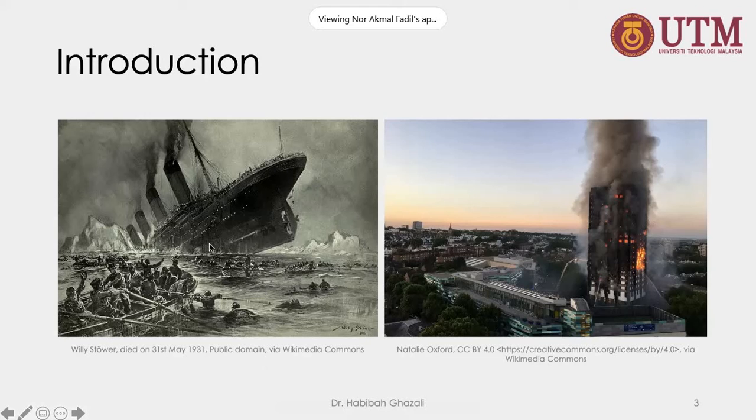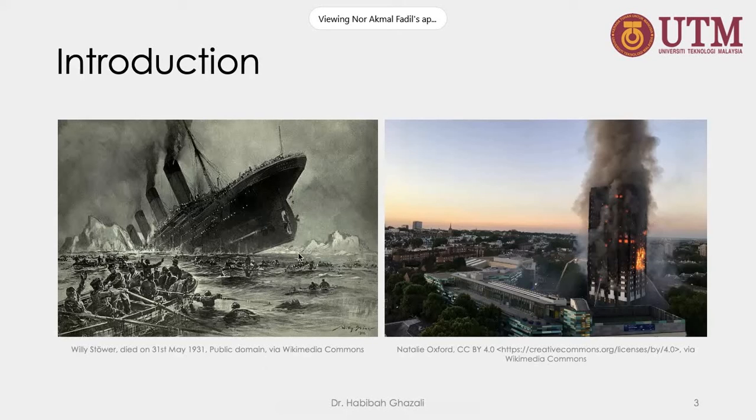Alright, Titanic fails. Why? Imagine this is the first largest ship being designed. So what do you think? They were the first to design a very thick metal steel for the ship hull. Very thick. They were very confident, very sure that it could be strong enough to crash the iceberg.